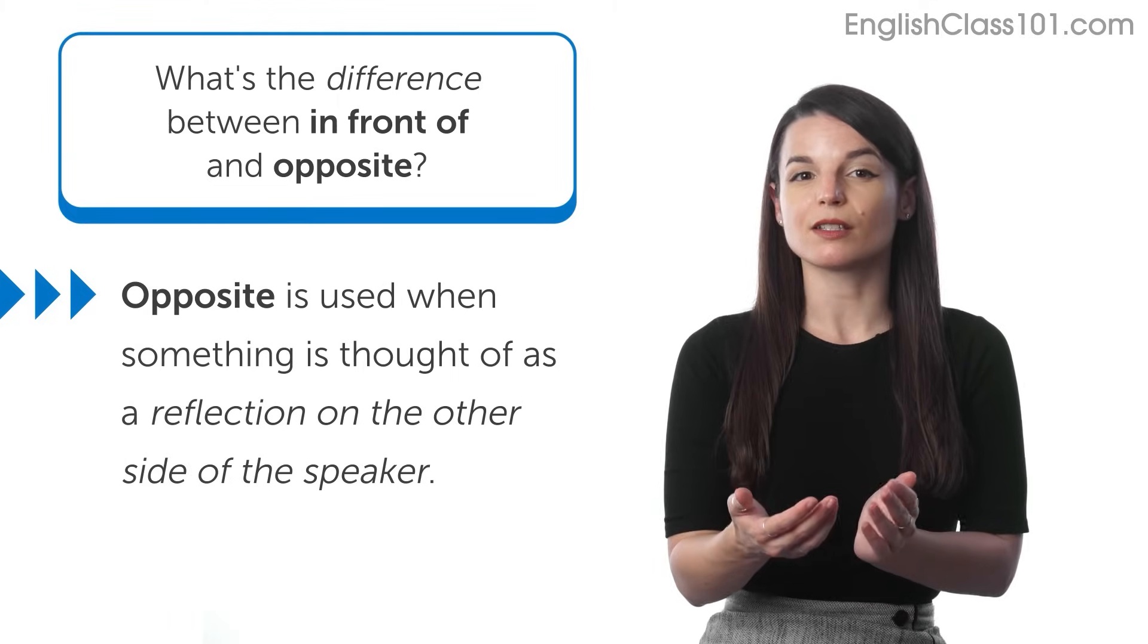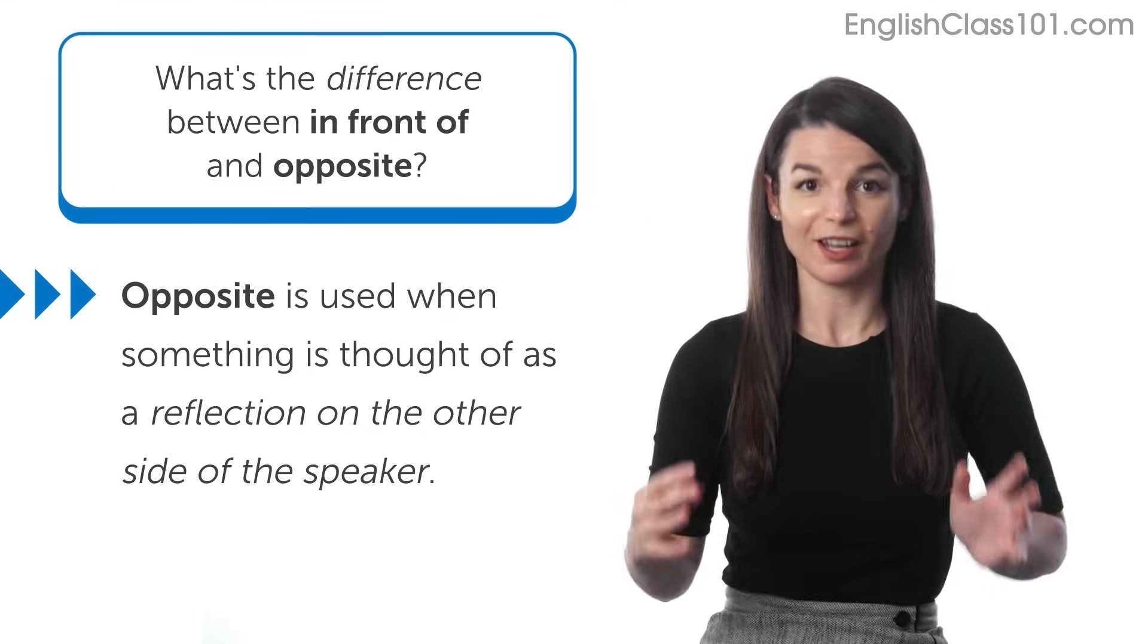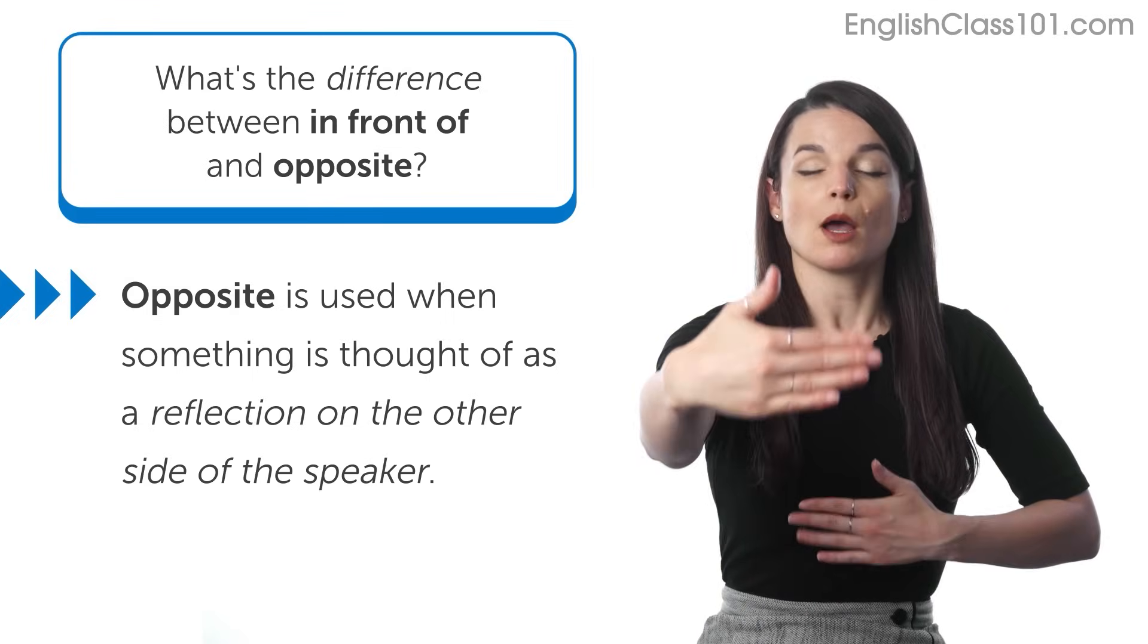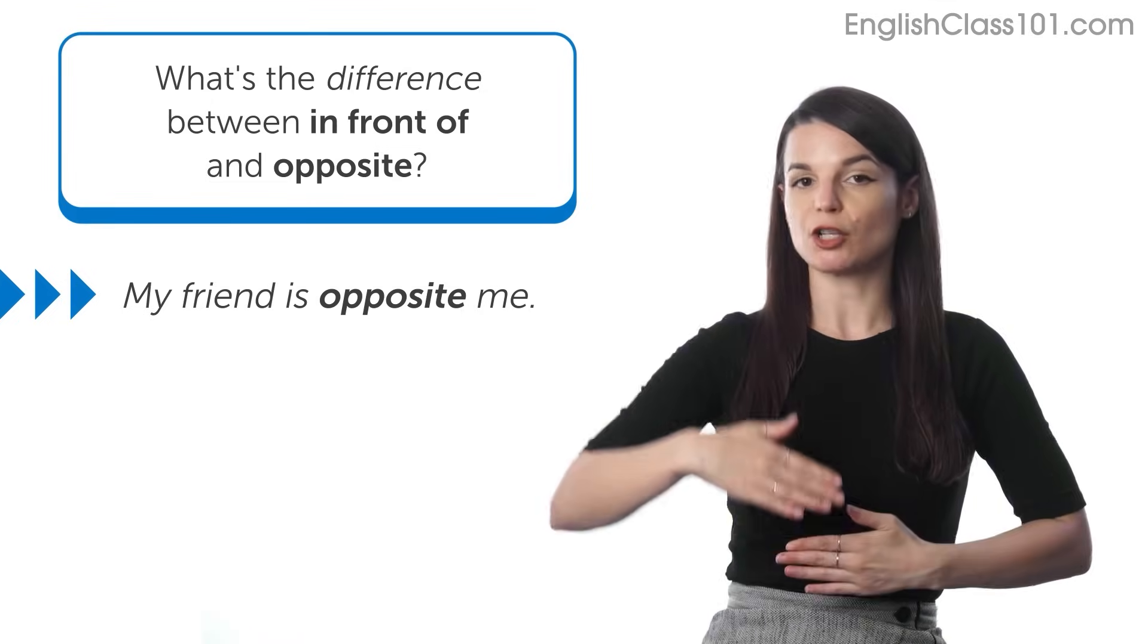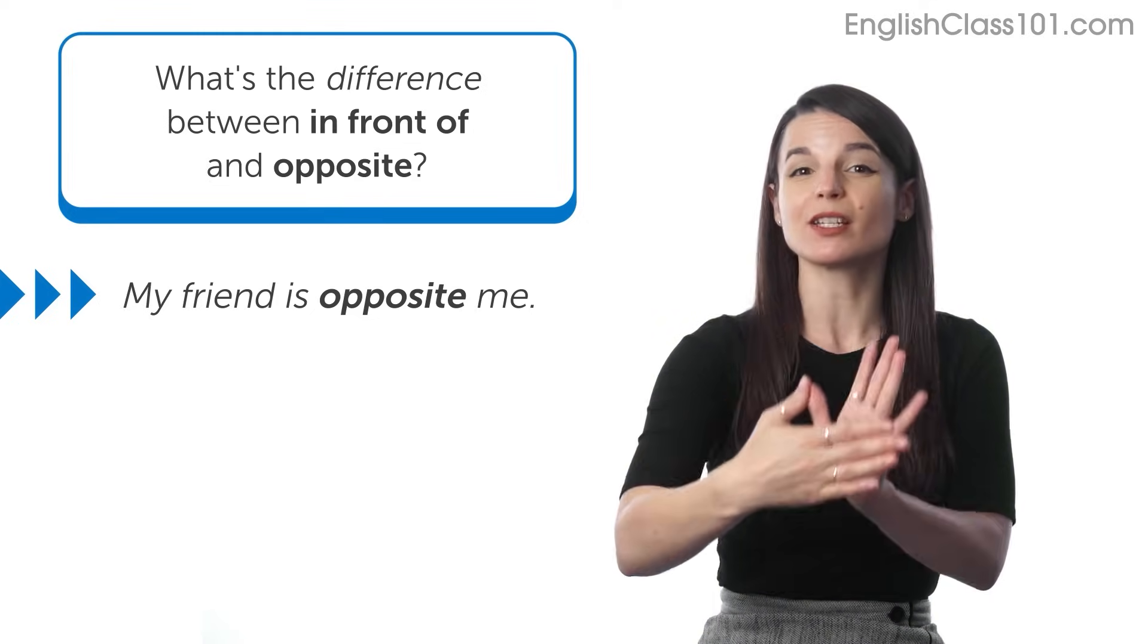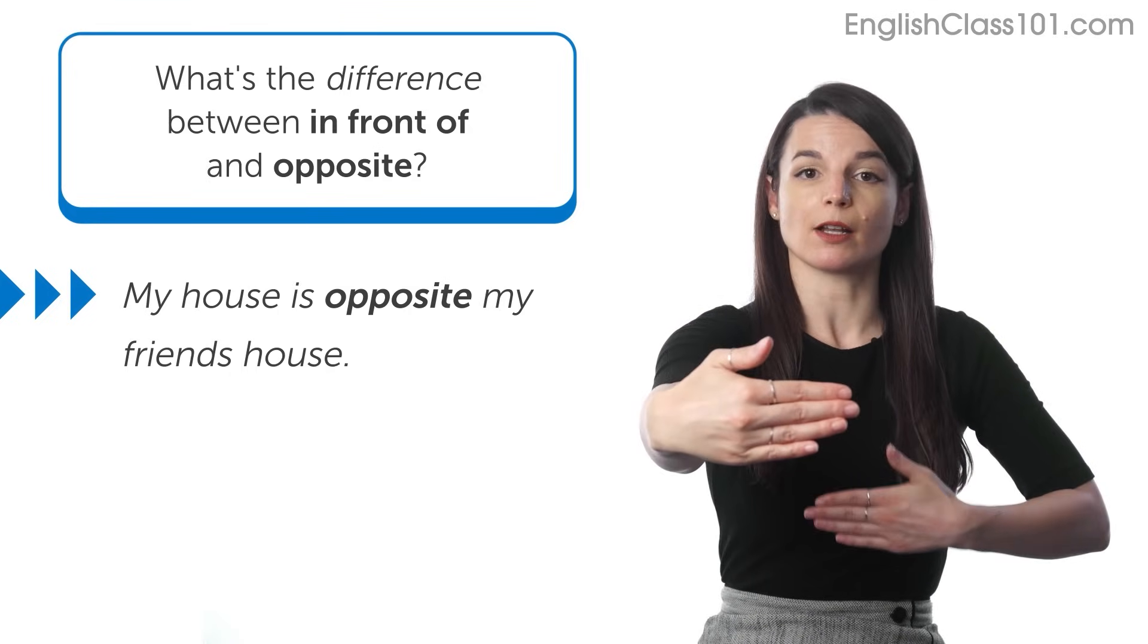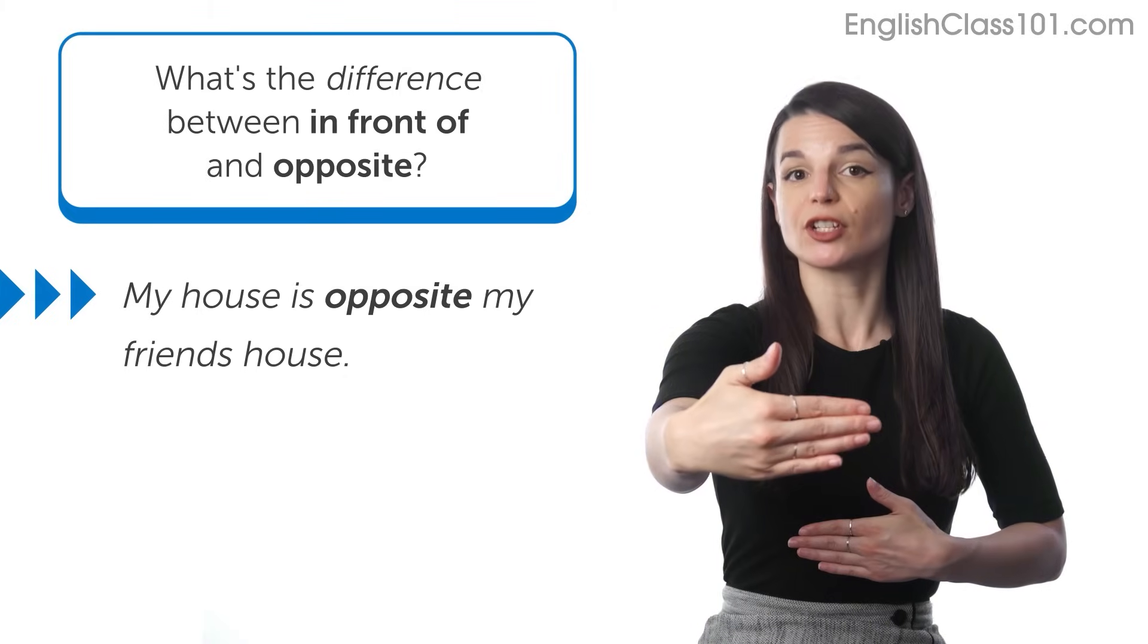On the other hand, opposite is used when we have kind of you can think of like a direct reflection of something on the other side. So what does that mean? So for example, when you go to a restaurant or to a cafe, you're sitting in the restaurant in the cafe and on the other side of the table is another person, right? You're there with your friend, for example. You could say, my friend is opposite me. So why is opposite okay to use here? It's because you are one person and your friend is one person. We use opposite when the two things are facing each other and they are about the same. So another example of this would be building. So let's say you're thinking about your house, for example. You could say, my house is opposite my friend's house. So that sounds like there are two houses. They're kind of the same style building, the same kind of thing, and they are directly on the other side of one another.